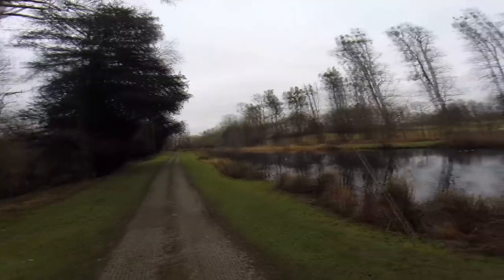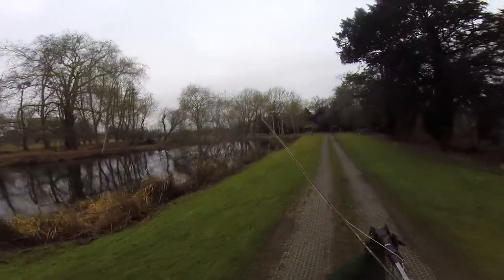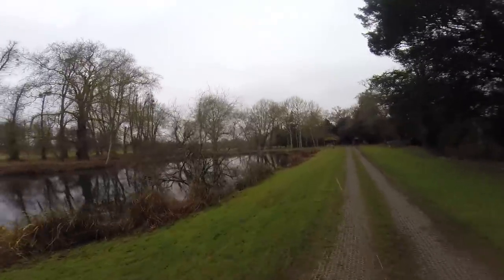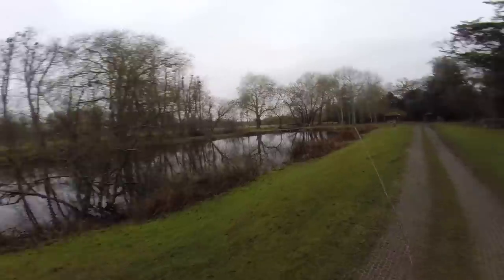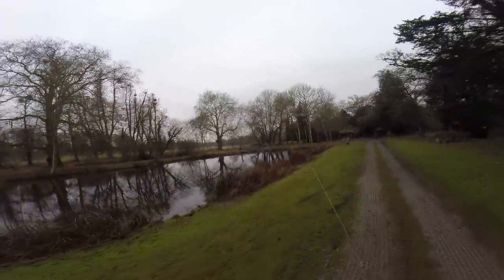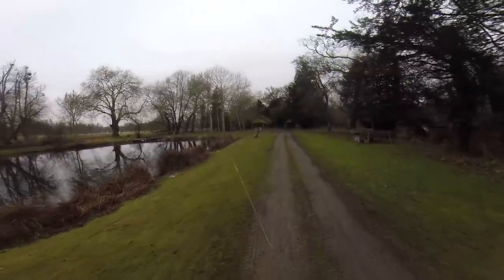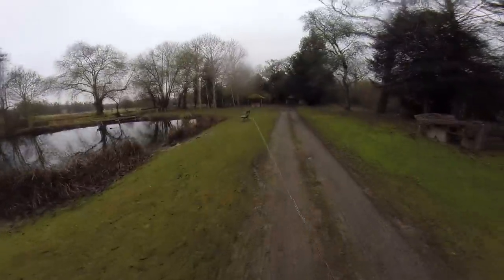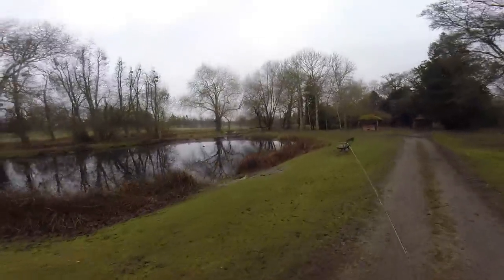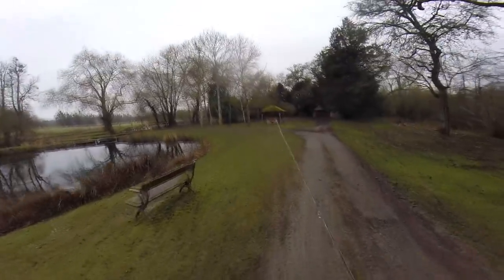So you've got, looking back here, lovely big long lake here with big fish in it. Middle lake I'm going to be walking down to, and that's a big fish lake. Well, that's where they keep the big fish, and they've made the third lake at the bottom catch and release. So I think there's only two guys on the fishery today. This is quiet winter. I'm going to go down and see if we can't find something out about it.